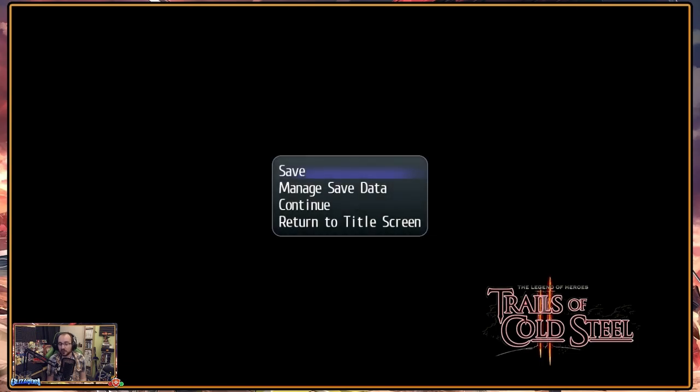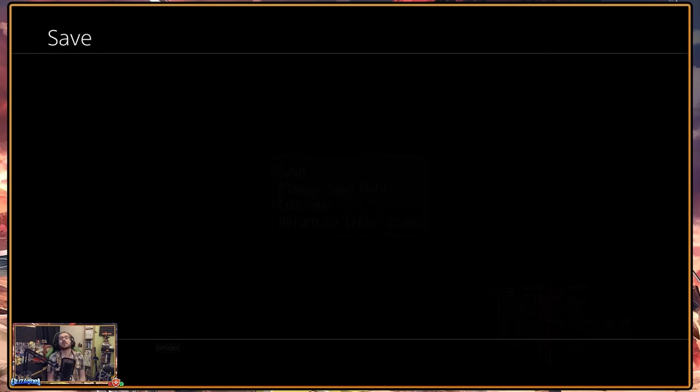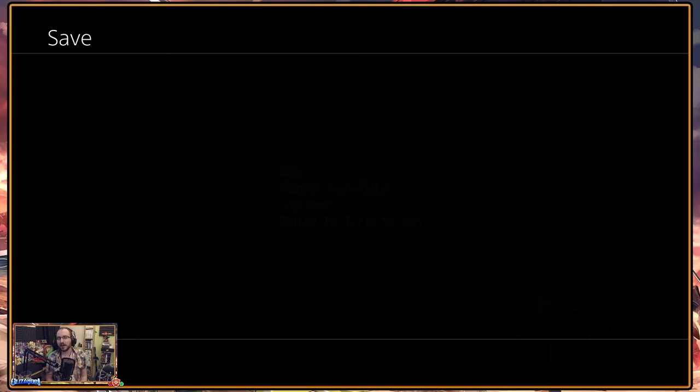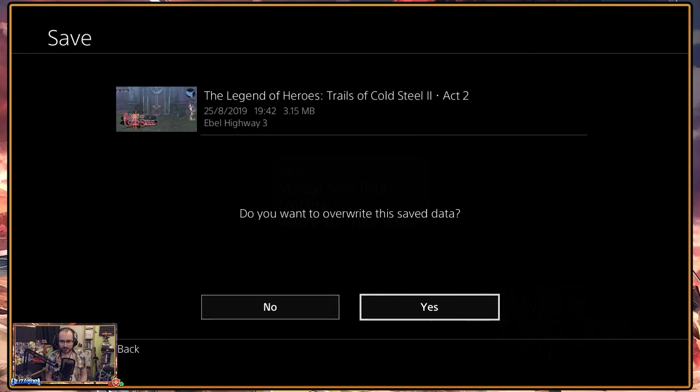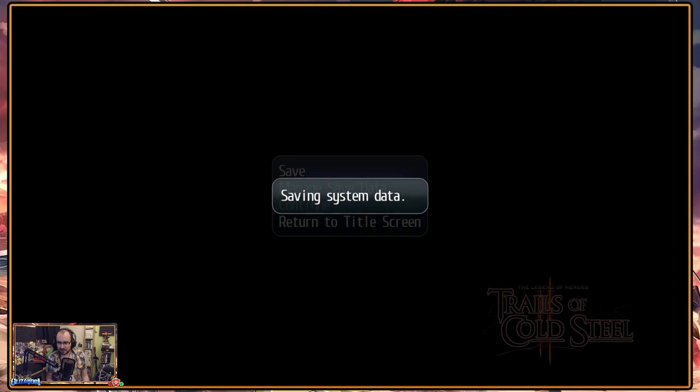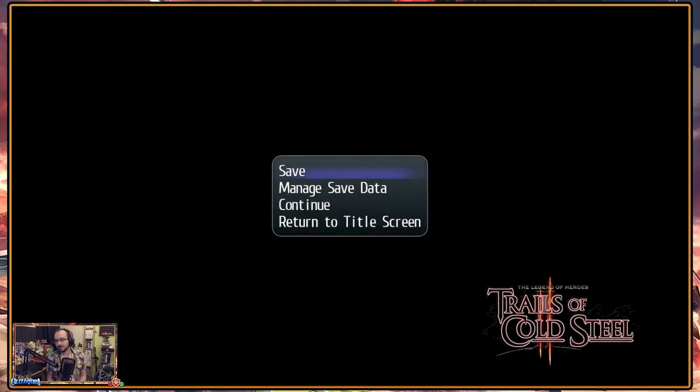And so we find ourselves at a save point. Everything is going crazy. The finale was not the finale, but yeah, you knew there was going to be more. By a mile. It's Trails. We know that. So let's drop a save and move on. Let's continue.